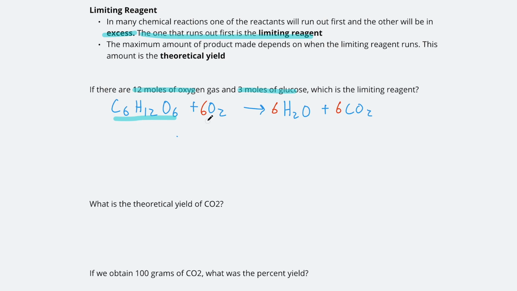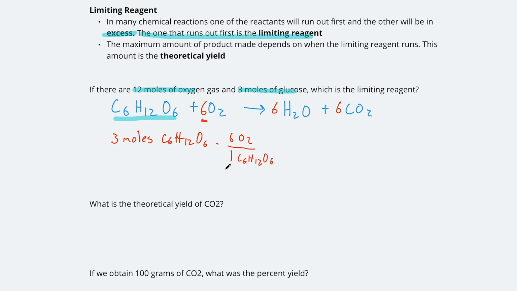And what you want to do is just pick either one of these. So let's just pick 3 moles of glucose, for instance. And we're going to write 3 moles of C6H12O6. And we're going to multiply this by the same ratio that we are doing in the other stoichiometry problems. So we're going to do the coefficient of the other reactant. So we'll do 3 moles times 6 O2 over 1 C6H12O6.